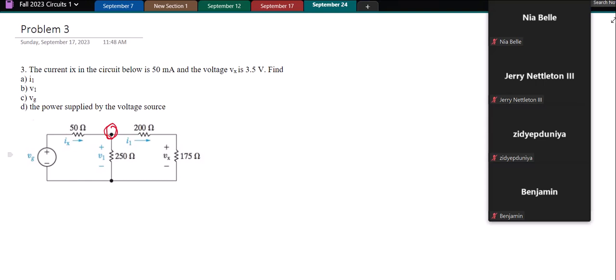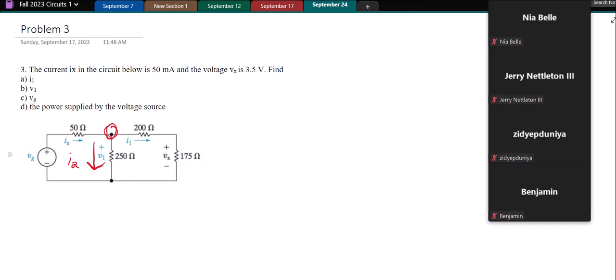and I've got 3 currents involved with that. I have IX going towards the node, I have I1 coming out of the node, and then I have another current. I don't know for sure what direction it's going. I can draw it whatever direction I want. I will draw it going down, and I'll call it I2. And then when I get my answer, that'll tell me whether it is actually going down or going up, depending on whether the answer I get is positive or negative.